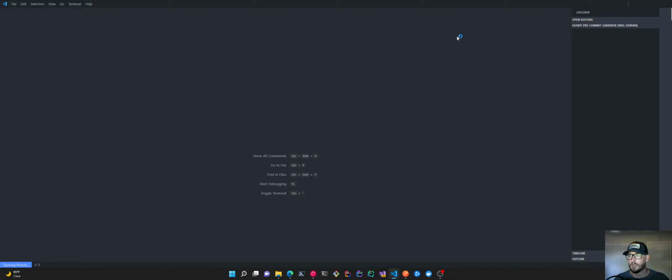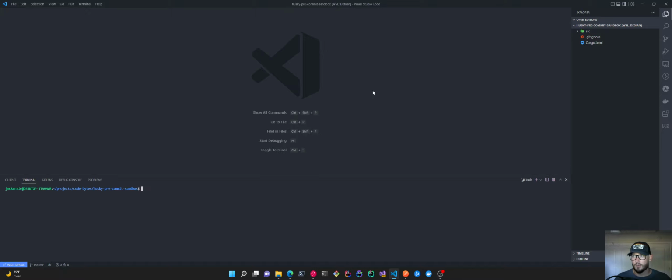Cool. All right, so like I said, I'm also going to have a Go project running side by side. And again, purely as an example to show that we can hook Husky into pretty much any language that we want, as long as the tooling is there to back up the language. I picked Rust and Go because they, fortunately for us, have built-in nice code quality tools. I'm a .NET dev by day, but lately I've been writing a lot of Go and Rust in my spare time. Again, the same concepts will all apply to your favorite programming language, as long as there's some sort of code quality tooling available for you.